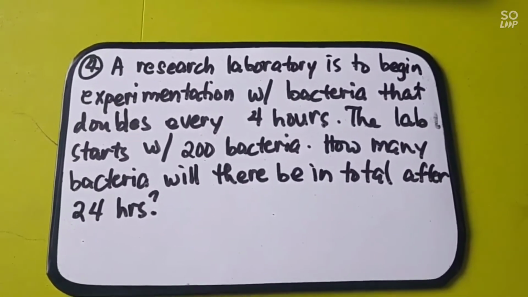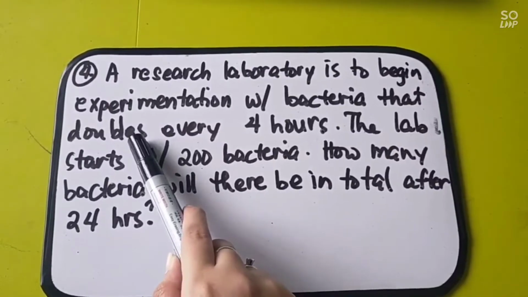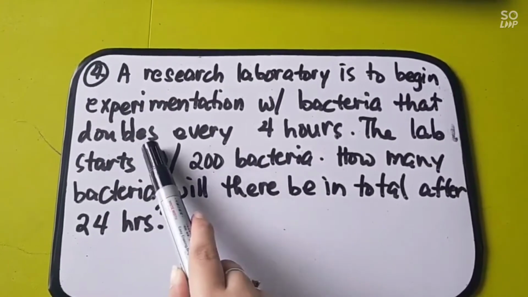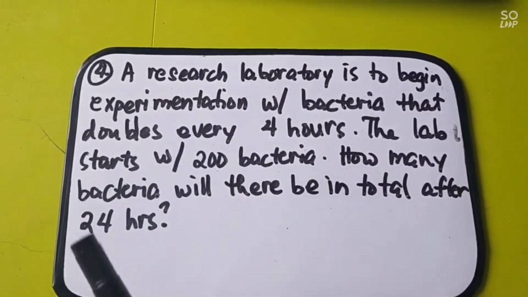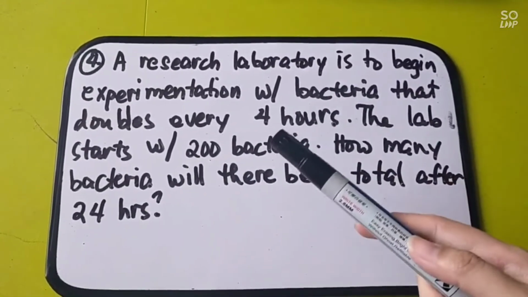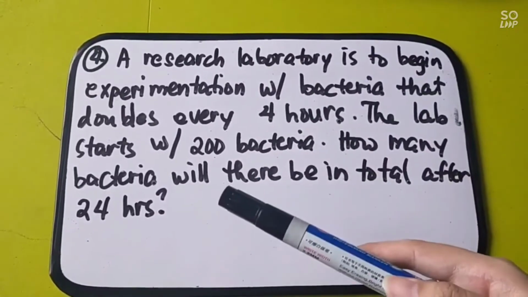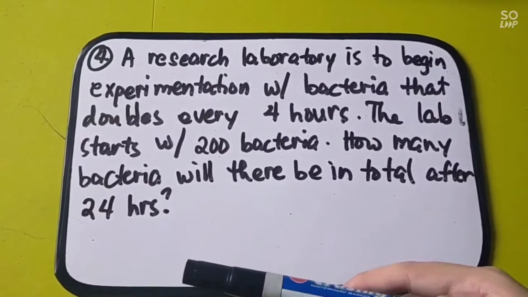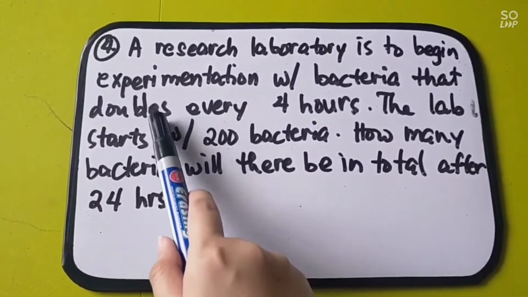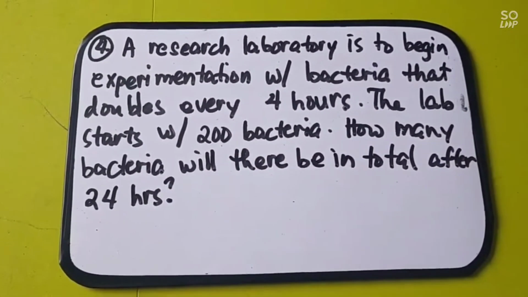So, as you can see, it says doubles. So, times 2 and times 2. Since it's multiplication, is it arithmetic or geometric? Yes, it is geometric, because it keeps doubling. When you hear the words doubles, triple, quadruple, or times 2, times 3, times 4, or divide, or half, 1/4, that is geometric. Is it clear? So, since we have the cue word, or clue word, which is doubles, that is geometric.